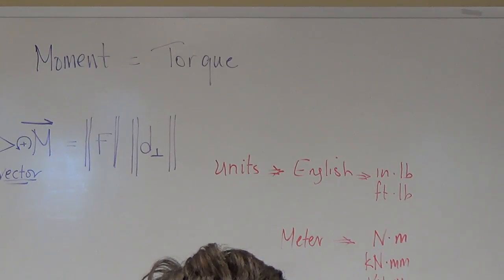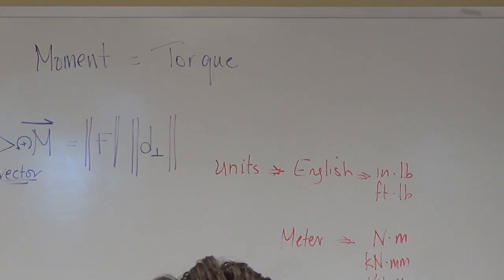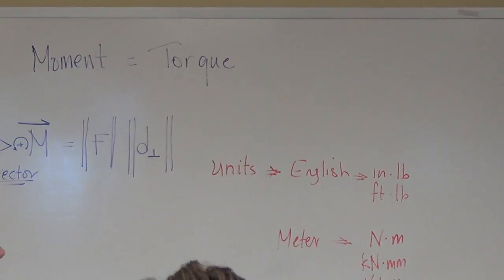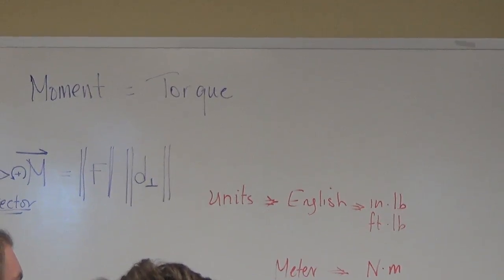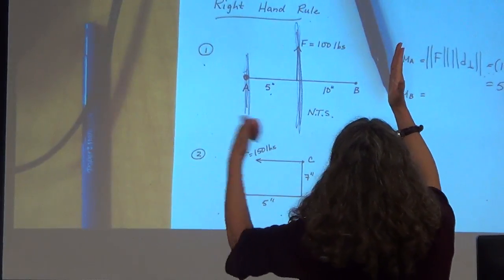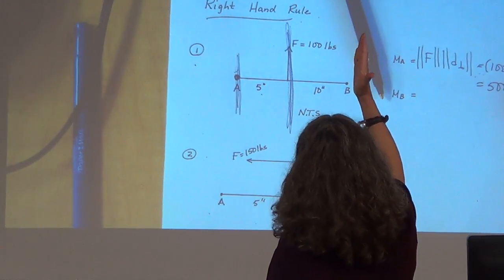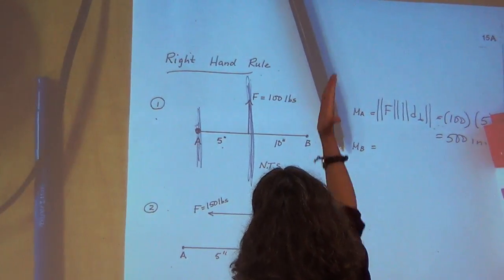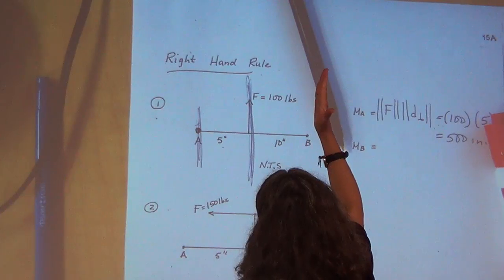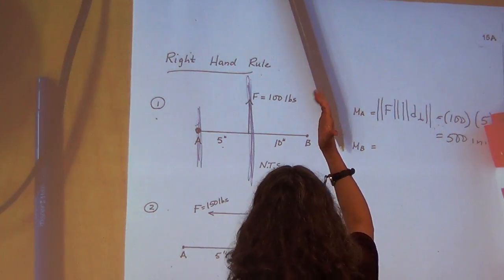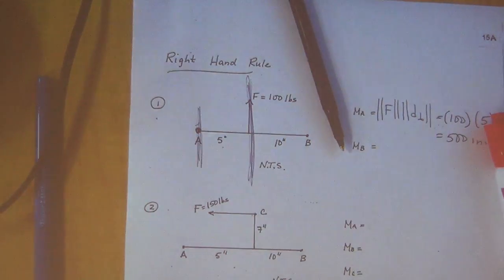So now we do direction, because we only have the magnitude. I know you guys do it a variety of ways, so you can do it every way you want, but if you keep screwing up, then do it my way. You put your fingers in the direction of the force. You put your palm where the point is. Is your thumb sticking out at you? Yes. The fingers go in the direction of the force, the palm goes to the point you're trying to find the moment about. Are you getting positive or negative? Positive.